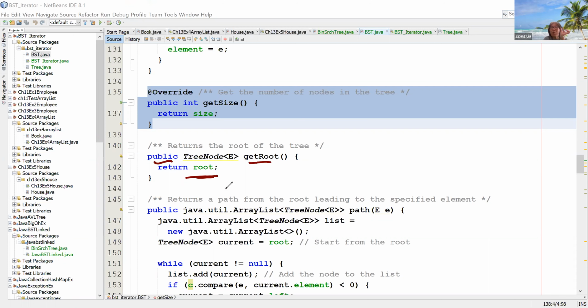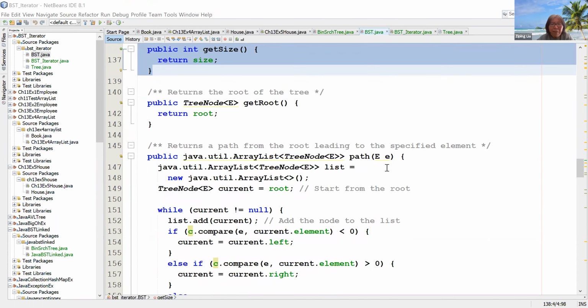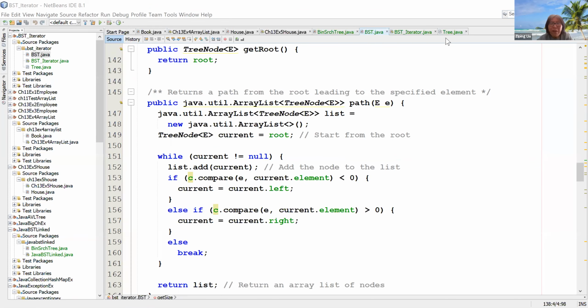This is just trying to demonstrate the idea. In the real world, when you design a data structure, you don't want to expose the instance variable, so you need to have some way to protect it. Here we just try to show some idea. Next, for this class, we add another method we call path.